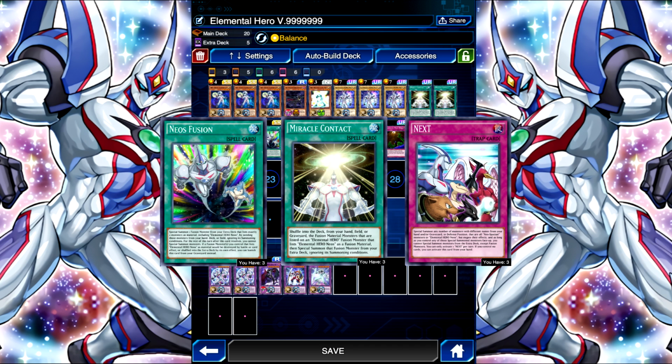And on top of that, it comes with a secondary effect that basically shields your cards. If a fusion monster you control that lists Elemental Hero Neos as material will be destroyed by battle or card effect, or shuffled into the extra deck by its own effect, you can banish this card from your graveyard instead.